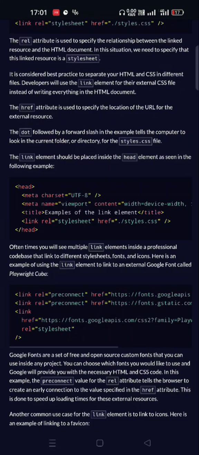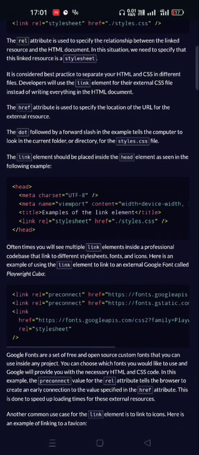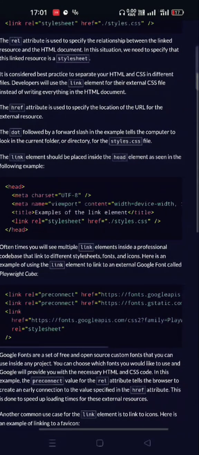So whatever we do separately in CSS, and we need it in our HTML, we use a link element to bring it in. Okay, am I getting it right?